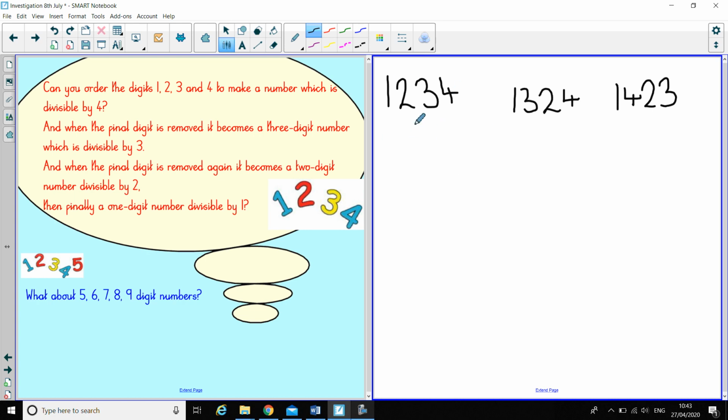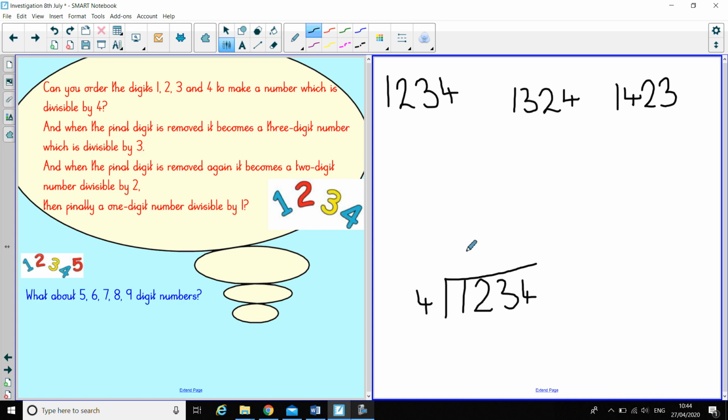Then once you've got all your options, you do exactly the same, but this time you need to see if your 4-digit number is divisible by 4. So just taking that first number that I came up with, 1234. Okay, and you want to start off by checking if that number is in the 4 times table.